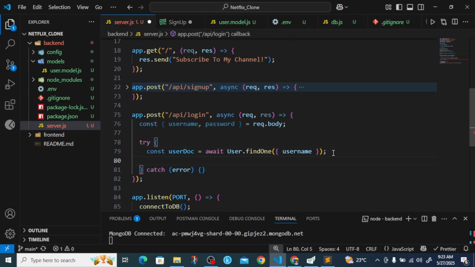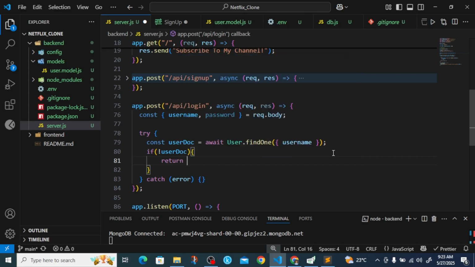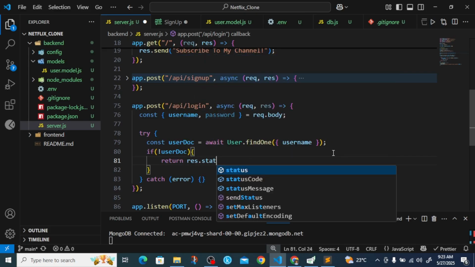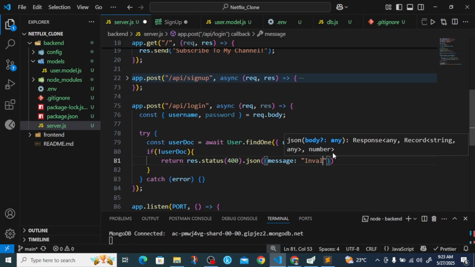Now under this, we are going to perform an if statement if no user document. So if it is false, if we do not get any user with that username, we are going to return res, give it a status of 400, and then we are going to say .json. We are going to give it a message of invalid credentials.